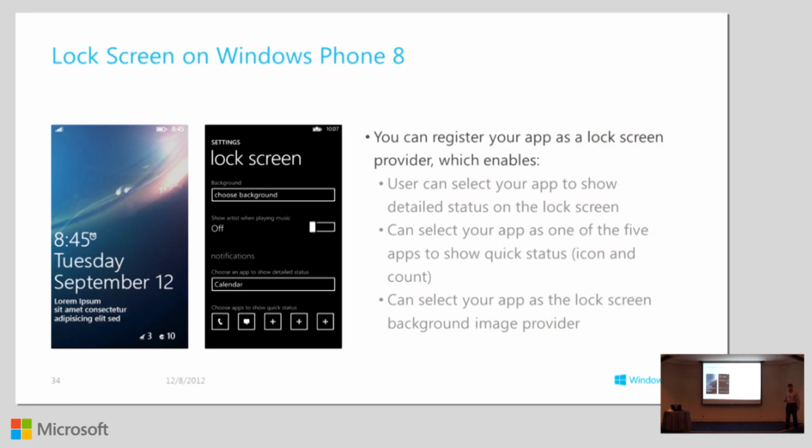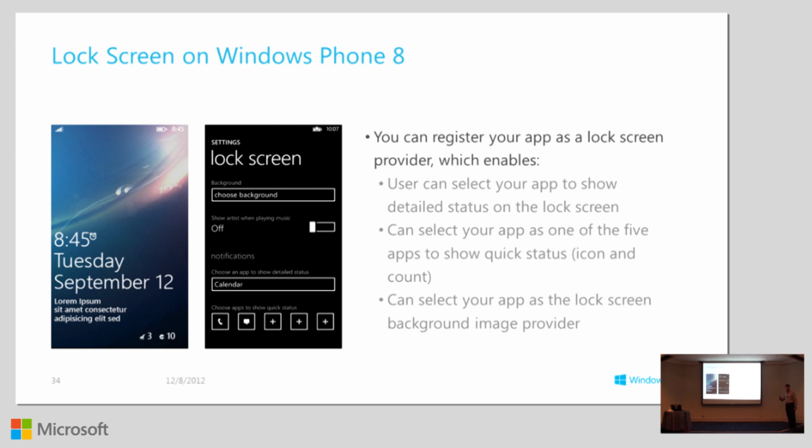We have introduced the lock screen. So those of you who have seen 7.5 and use 7.5 know that we did not have much capability on the lock screen, right? We could change the background, but in terms of content, we had the calendar, then we had missed call notification, SMS, and mail. Now with the new lock screen, I can choose the image provider. So I can choose which application is going to provide me the background images.